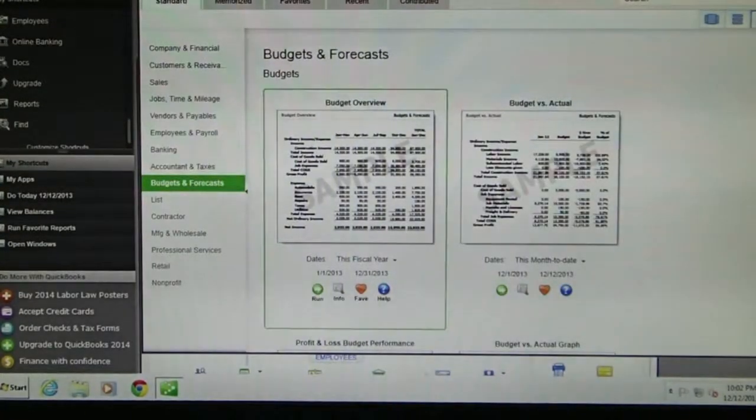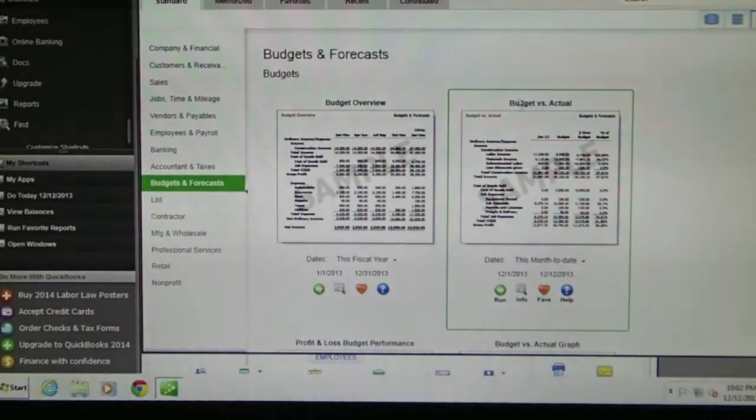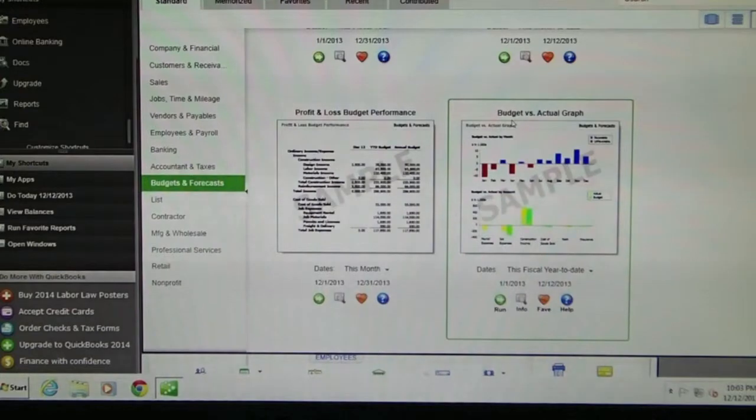and forecast. Inside, we can set the budget, and then actually we'd have the budget versus actual, what is occurring by month or by quarter or by year, and that would be a budget versus actual report. And we can put that into a graph, or QuickBooks would be set up so that a graph will come out so that you can have more visual pictures of what you're doing, a budget versus actual graph.